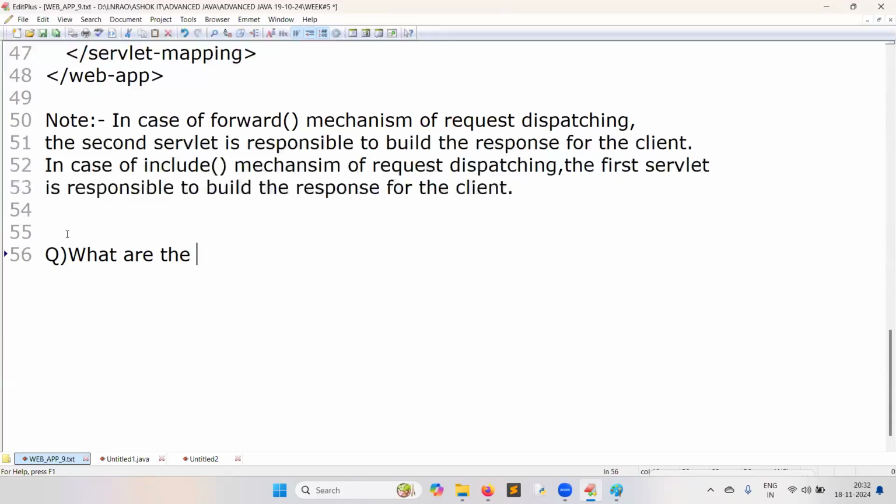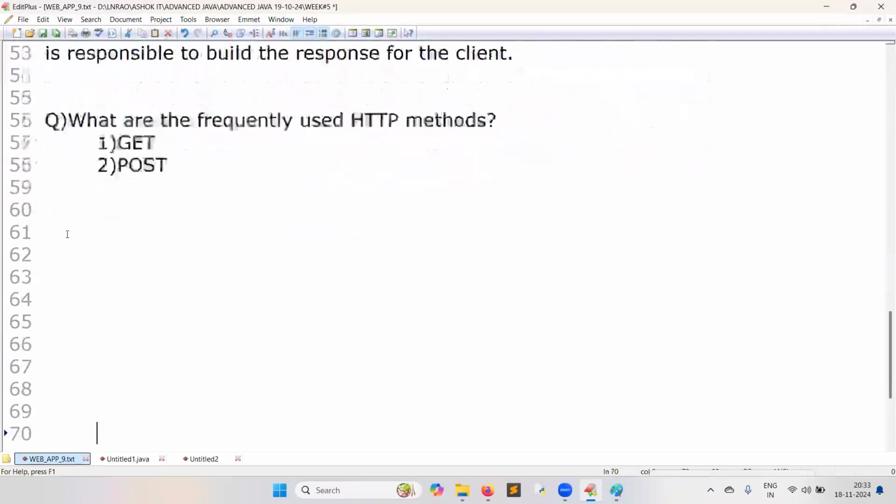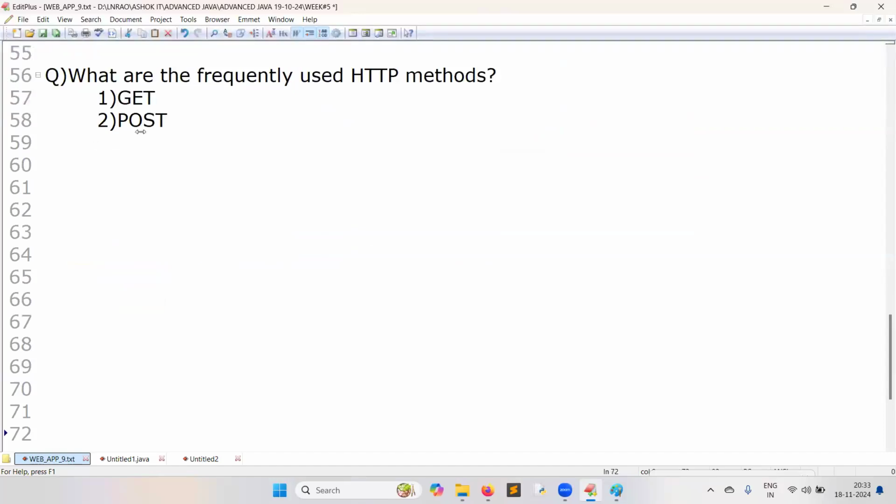What are the frequently used HTTP methods? Get and post. So, what are the HTTP methods?